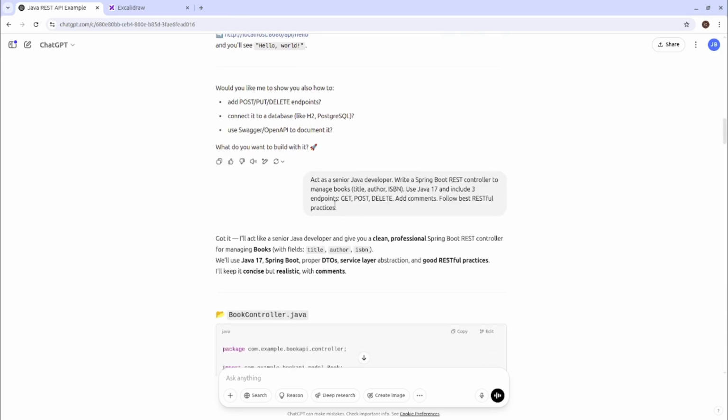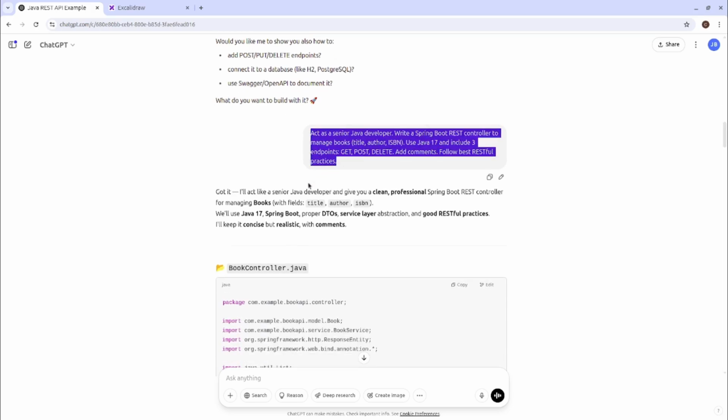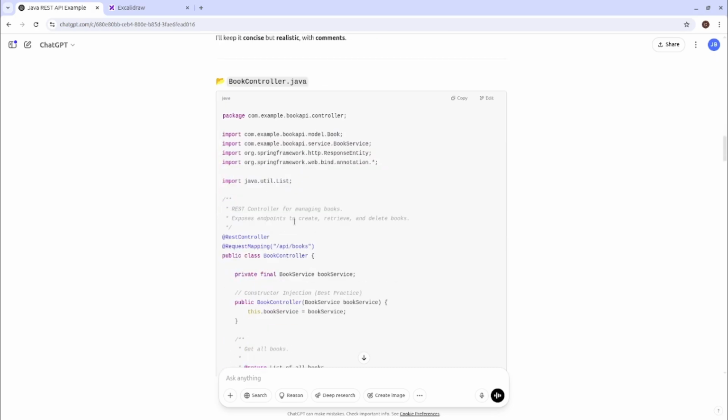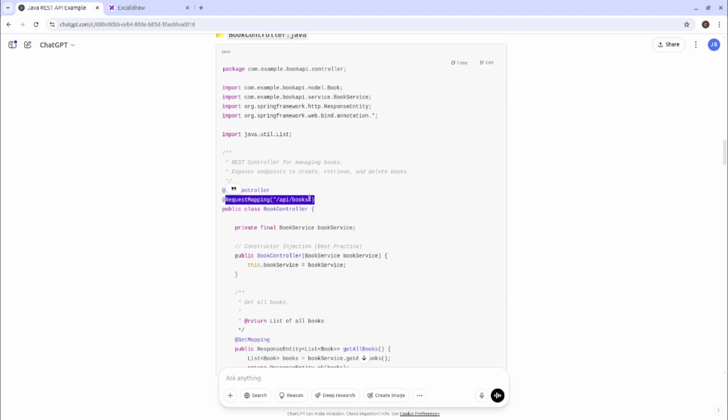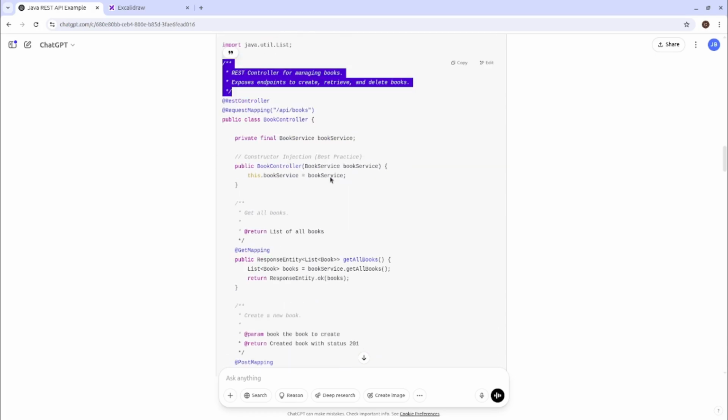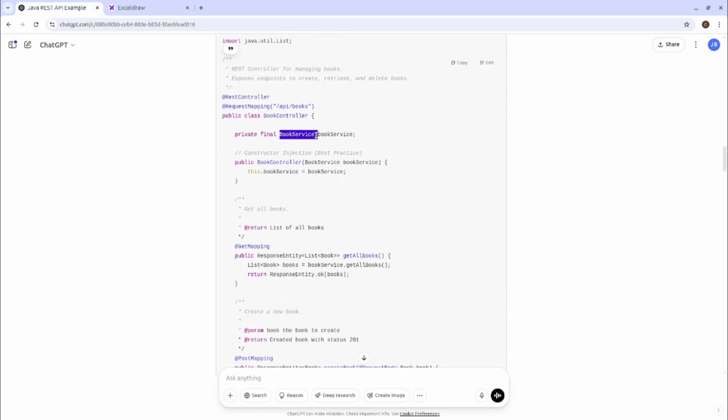Okay, and this is for the specific one, where you have the requirement of managing books. So this is the controller, and in the controller it uses request mapping at root level. This has very good Javadoc comments, and this is the book service, which is injected by the constructor, and this is the best approach.